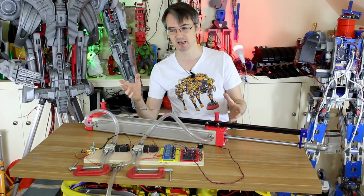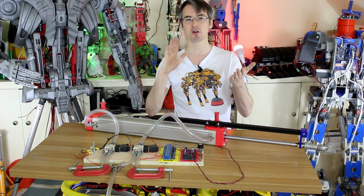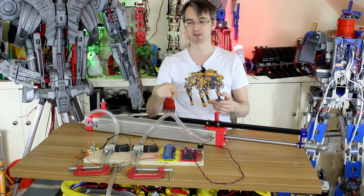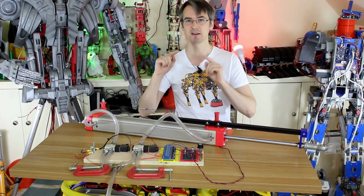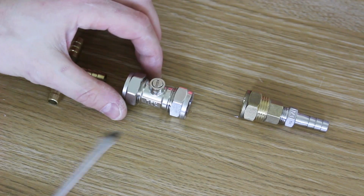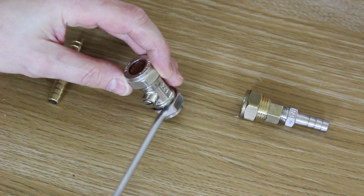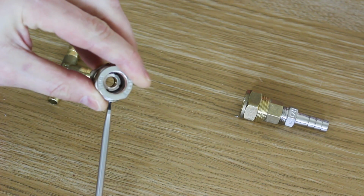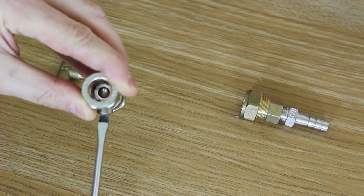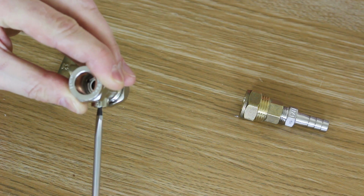And yes, I'm aware you can buy them, but I'm actually going to try and build one with a servo and some plumbing accessories. And of course that will actually lock off the air completely, so we could use that in fact to adapt this system to lock both sides of the cylinder with air in instead of venting them by closing the output. So we've got some plumbing accessories, including one of these isolation valves, which has got an arrow which normally would carry water through, and it's got one of these quarter turn things for a screwdriver. So hopefully you can just see in there, there's a sort of ball arrangement that opens, which could be quite proportional if you open it a little bit, so I think that's going to work quite well.